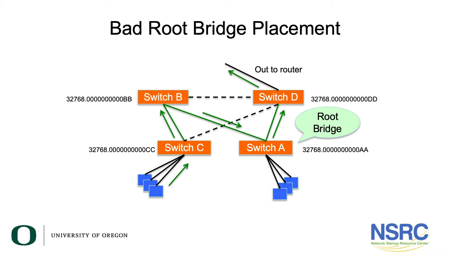Switch C and Switch A both have links to both B and D, and switches B and D are also interconnected. But because of the MAC addresses, Switch A has been picked as the root bridge. The links shown with dotted lines are ports that have been set to blocking state, so only the bold links are active. If a node on switch C sends a packet out to the router, it will bounce to switch B, then down to switch A, then up to switch D, and then out through the port going to the router.